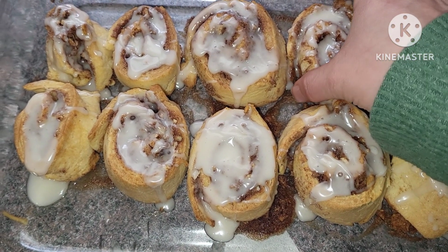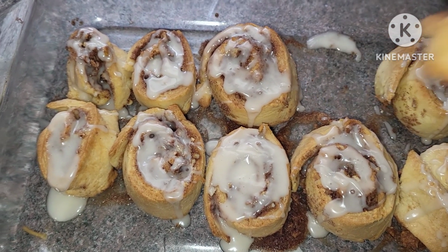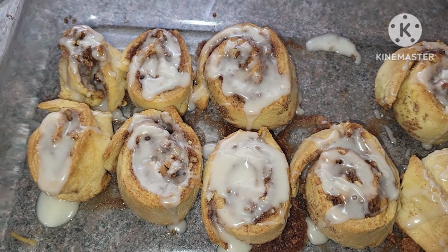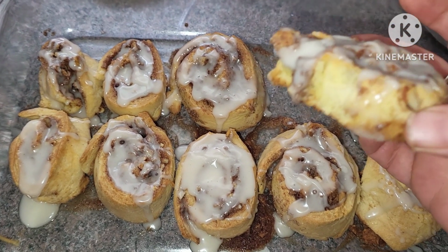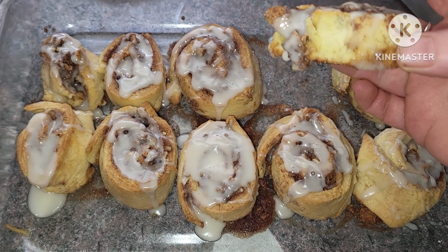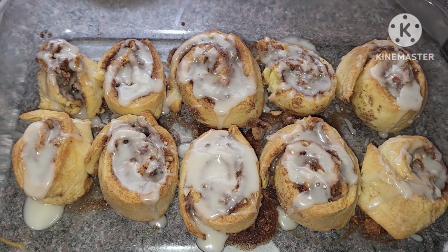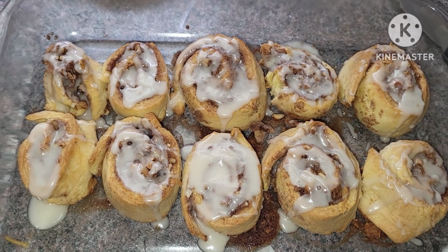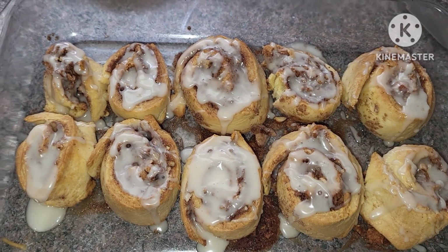Alright, let's try one of these cinnamon rolls. They're actually pretty good. That is pretty nice, good recipe.